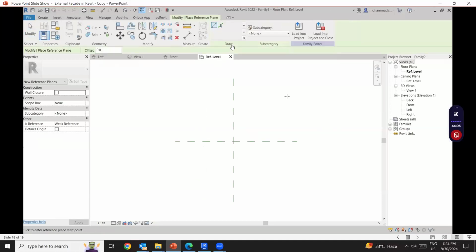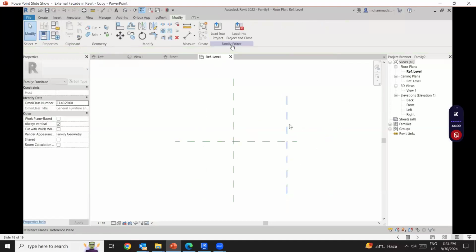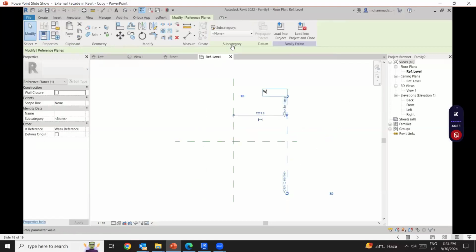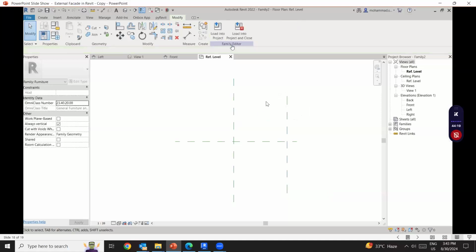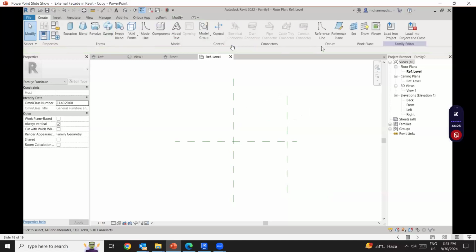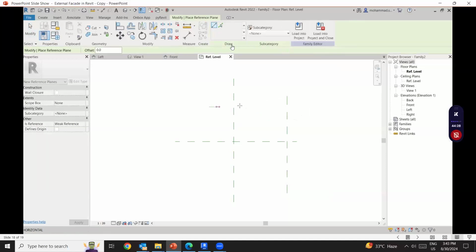So you can add more reference planes, and then you can provide the sizes. If you are providing the width of the workstations, the depth of the workstation, it's better to develop the reference planes and then go for your dimensions. Why are we talking about that?